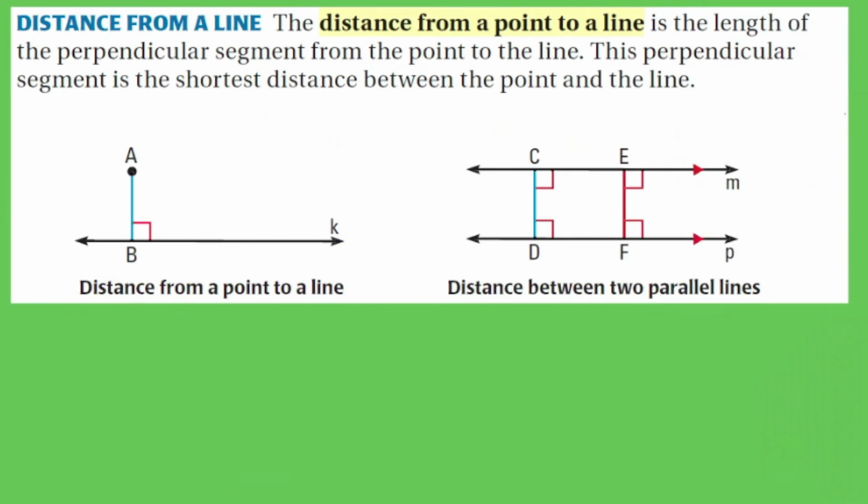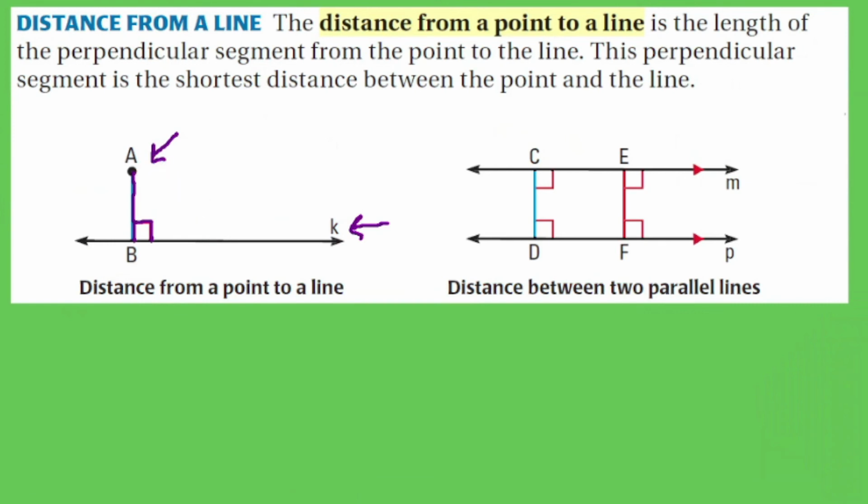I don't know if this will seem obvious to you or not, but we wanted to make sure that everybody's measuring things the right way. If I asked you how far away is point A from line K, where would you measure? I would hope that you would measure straight down at a perpendicular. We know that's not how we would measure the height of someone. We wouldn't measure it all slanty.